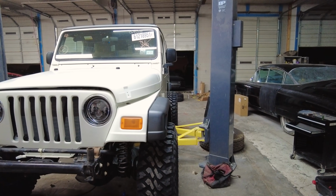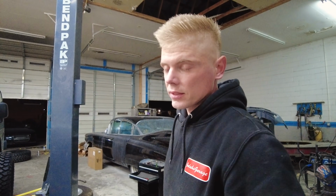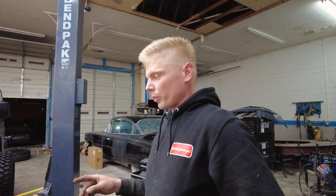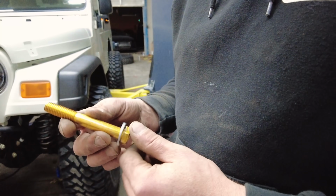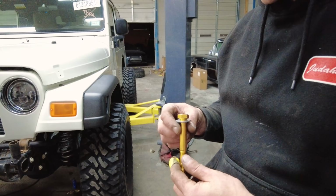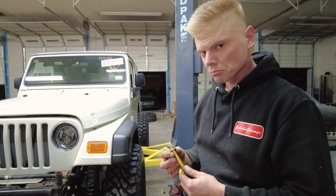It's looking pretty good, man. So tomorrow we are going to go to Atlas and get the drill bits that we need. For these right here, these bolts right here are going to go through the frame. Grade 8s, aren't they? Grade 8s, I'm pretty sure. I don't know, maybe they're just brass.